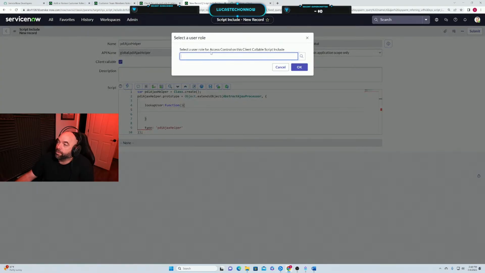Select a role for access. Oh, interesting. That's pretty cool. Since this is client callable, you can now select a role. It must be new in Utah. All right, well, anyone with ITIL works for me.